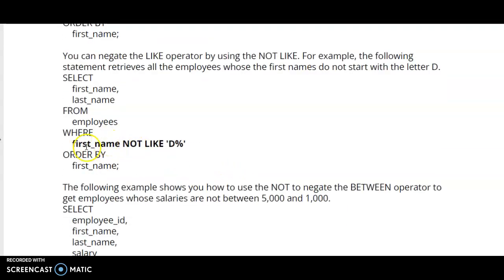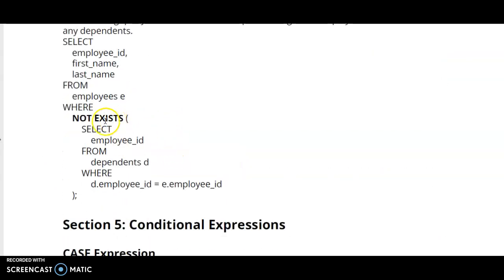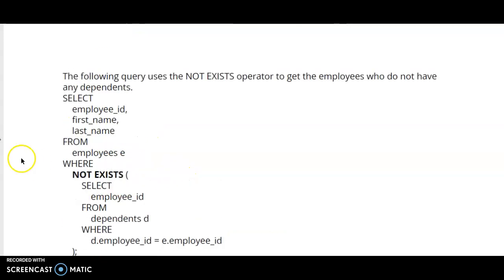The same with LIKE: first name not like, and for multiple characters use percent. Also with BETWEEN: salary not between 3,000 and 5,000. So you can also use NOT with EXISTS, NOT EXISTS, with a subquery.